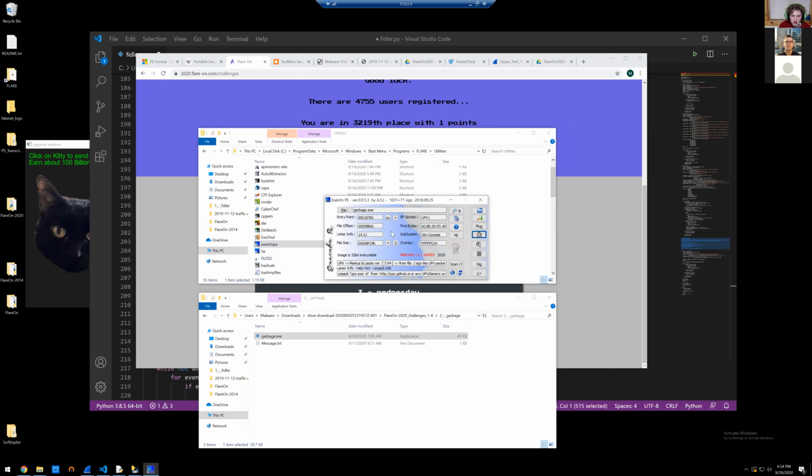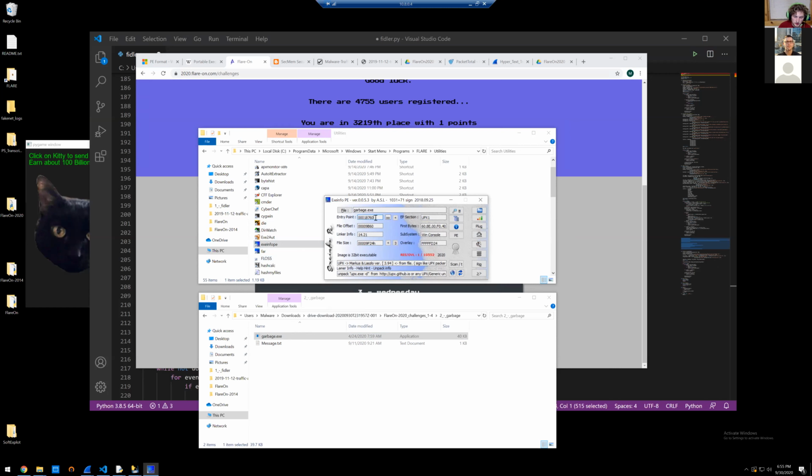So you just drag the garbage over into exe info, and this will give you all sorts of information. Like it lists the entry point section, which is UPX1. If you're familiar with malware analysis or even software, packing is a legitimate obfuscation method for software developers.